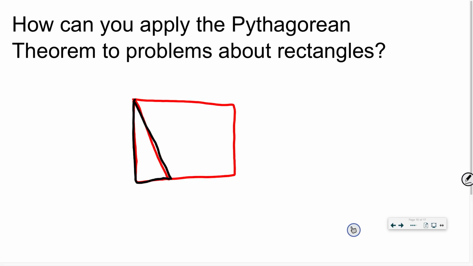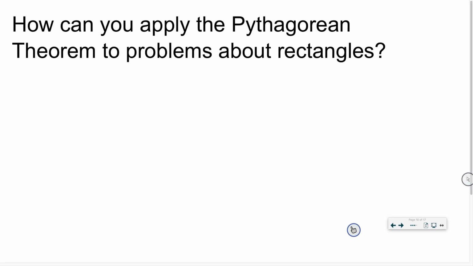What is it about the rectangle that's really helpful when it comes to creating right triangles? A rectangle has four 90-degree angles. There's one here, one here, one here, and one here. So any combination here, even this one, that one, those are all little right triangles that you can make if you had to. Now this comes into play because sometimes you're not going to be given a triangle.